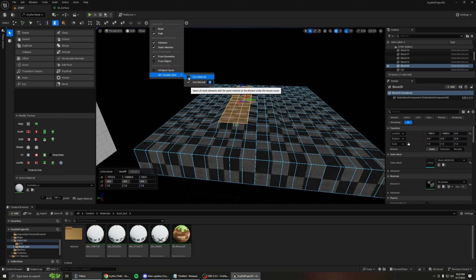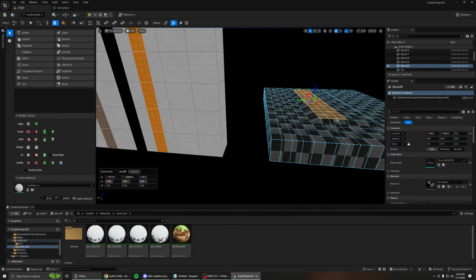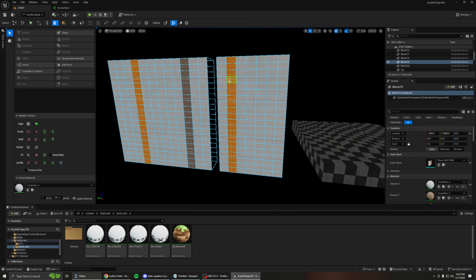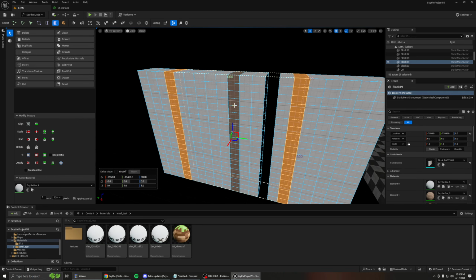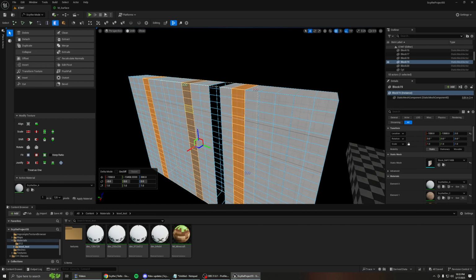If you don't really use that much and you really want just to do the material stuff, you can select all the materials by doing that Alt double click. And it'll select all the material faces as the one that you use to double click. So I can hold down Shift and do the same thing, and I just selected that one too. Super useful.